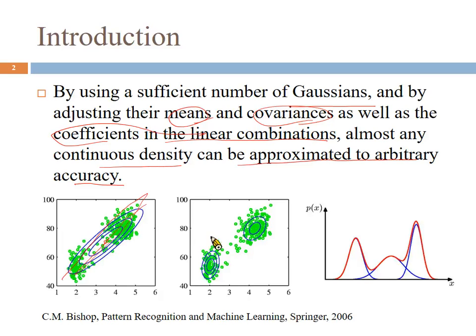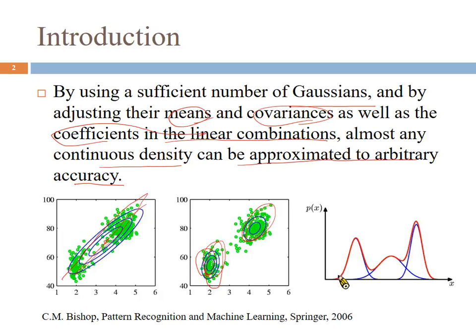But if we use two Gaussian mixtures, then we can model the two clusters of these data points. So if we use two Gaussians, we can more appropriately describe this set of data points and this set of data points. So we can describe the total distribution based on the combination of these two Gaussian mixtures. So these two are two-dimensional cases.